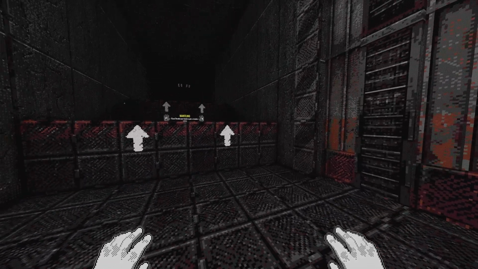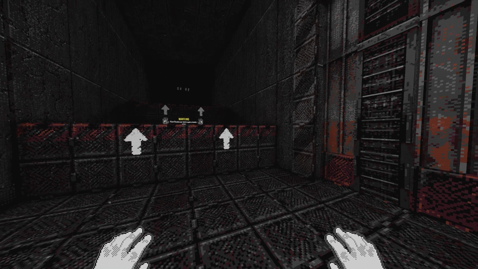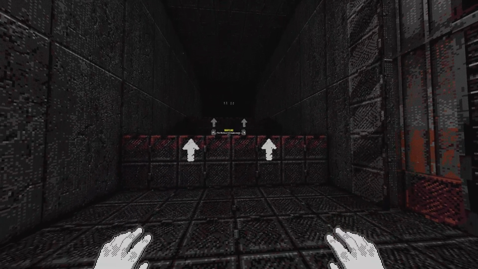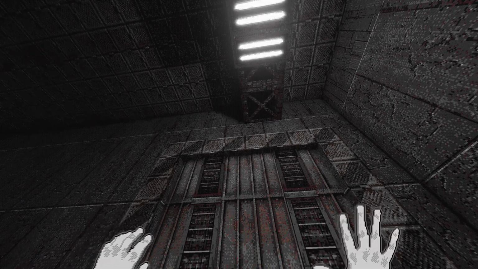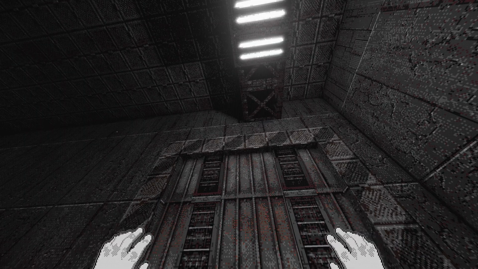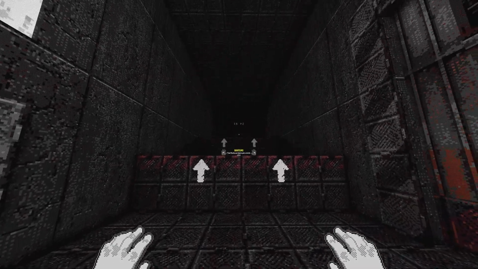Hello, future maintenance worker. One more second here. There was a announcer subtitle. Welcome to the Substructure 17 Maintenance Traversal Exam. This exam will test your navigational and problem-solving capabilities to ensure that you are capable of accessing even remote parts of the substructure. Jazz hands, yeah.